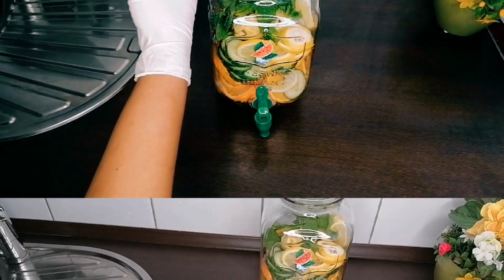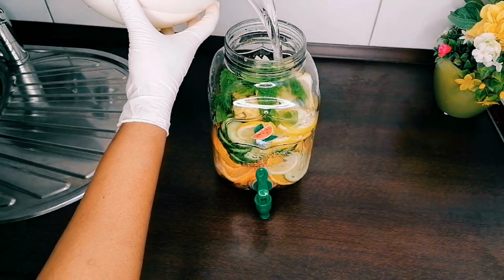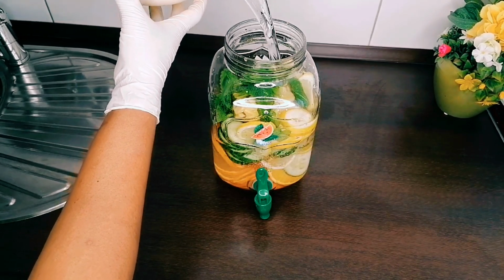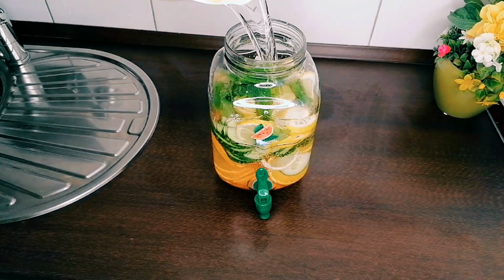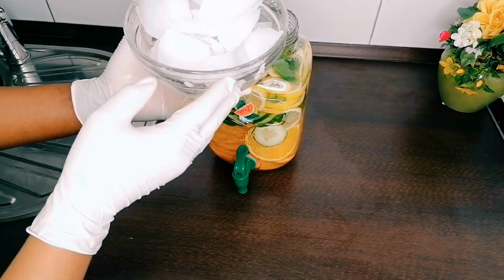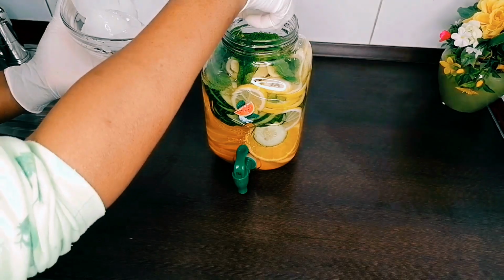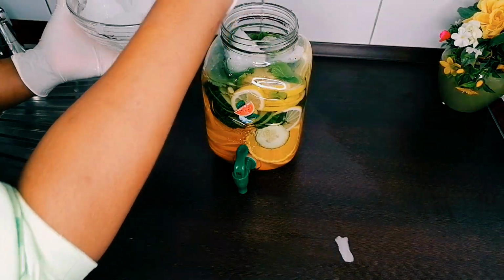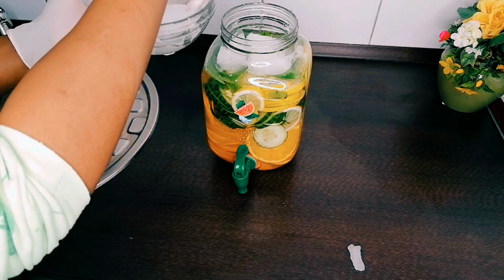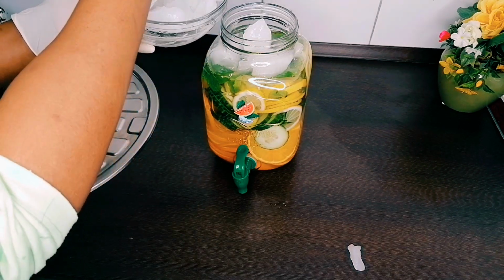The last ingredient. And the next step I want to do, guys, is add water. After adding the water, because I don't want to put mine in my refrigerator, I need to add ice block. I think maybe I pronounce it well. So I need to put the ice block, and after then, I'm done.